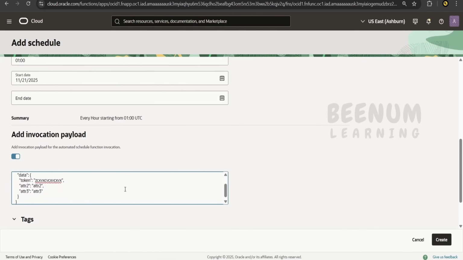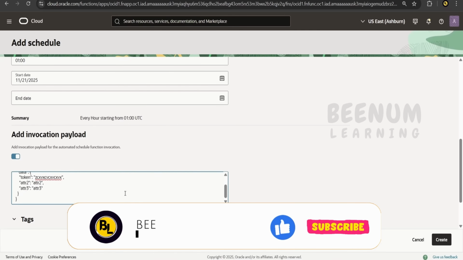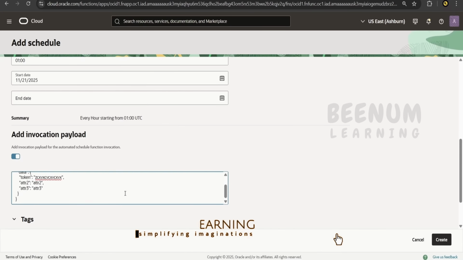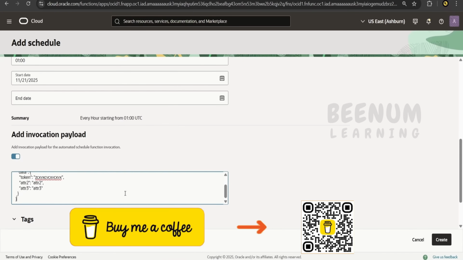Now you can have logic written in your OCI function wherein after executing, it updates the time or some value back in the configuration parameter, so that in the next run it can take the last run value from the configuration parameter and pull the historical data or the incremental data from the database.